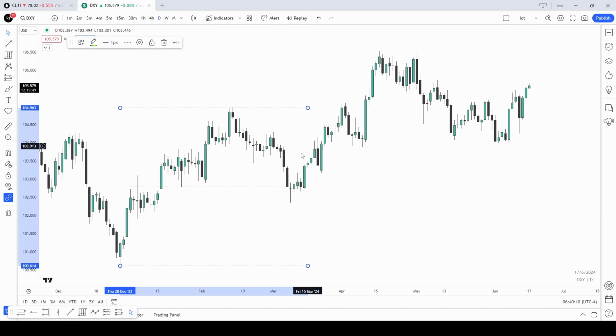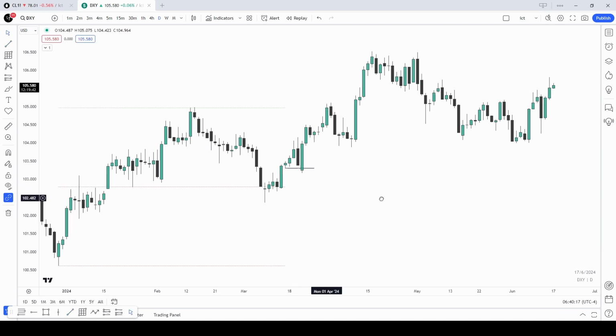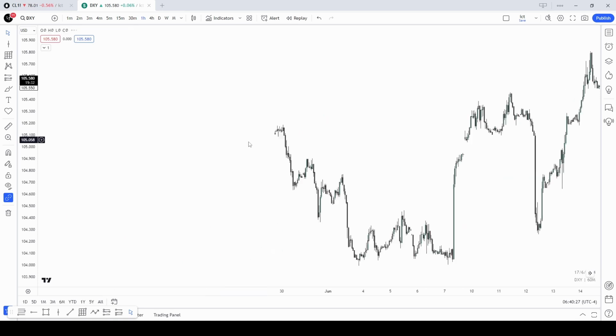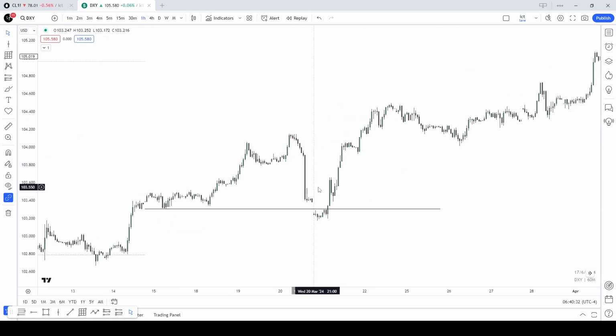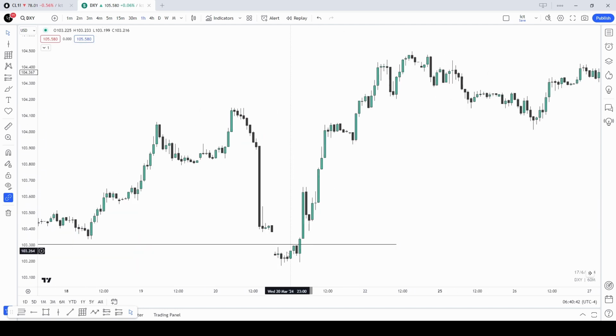Now I'm going to dive into some of these days here, because these days will be key to understanding what New York midnight actually does for us. You can see as we expand, we trade and rebalance a fair value gap. I want to dive into this day here and show you what New York midnight actually does for us and what framework it can provide. If we head over to this day, you can see this line is our daily fair value gap. Remember that. Look what happens. We rebalance the imbalance with a big drop down, and then New York midnight opens up.